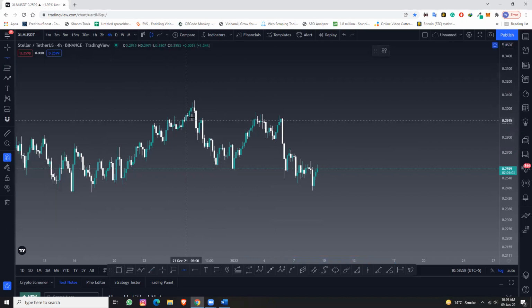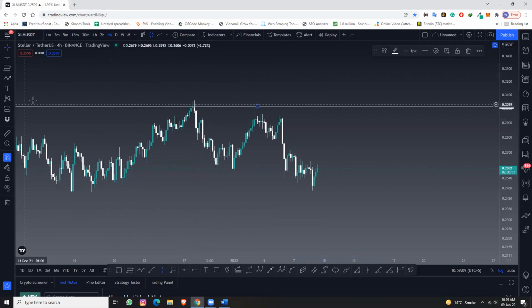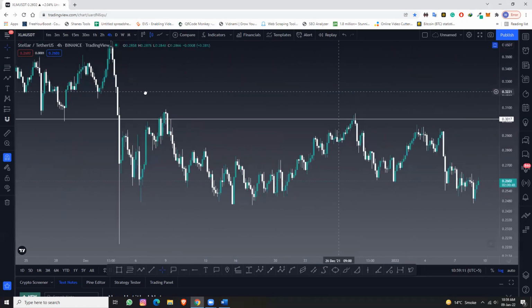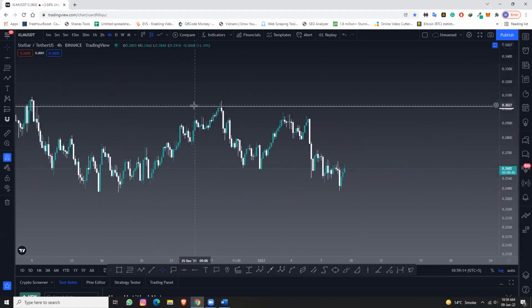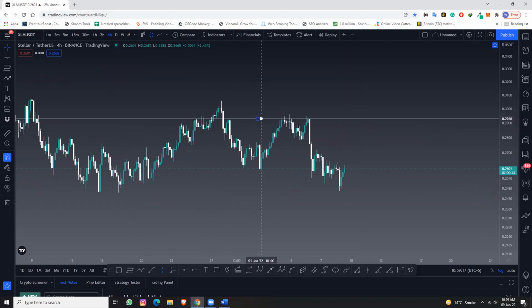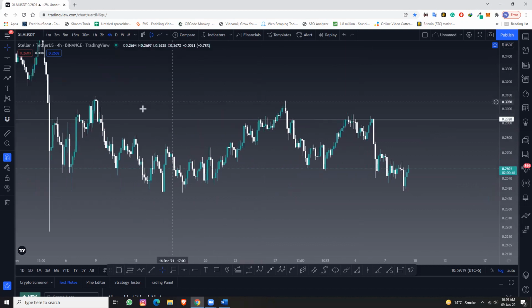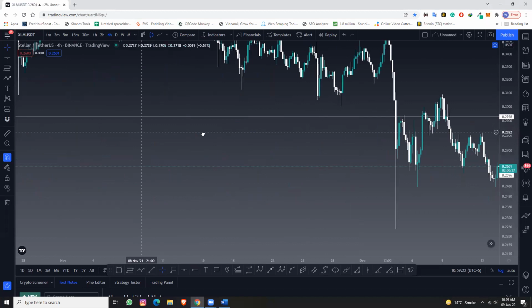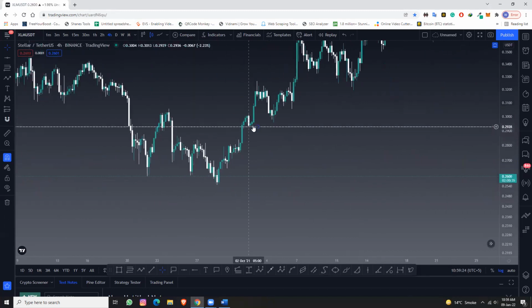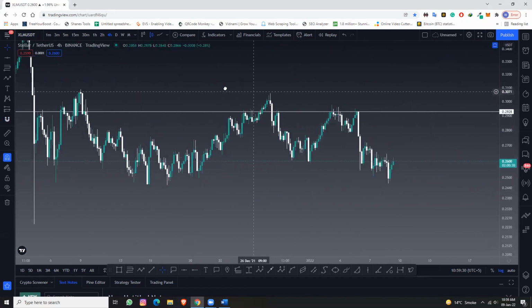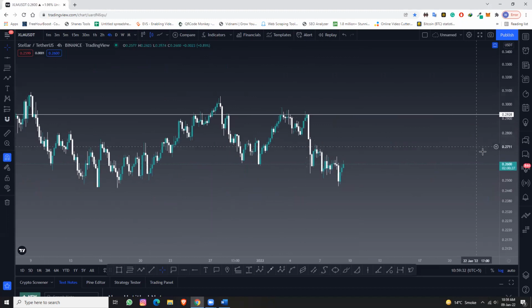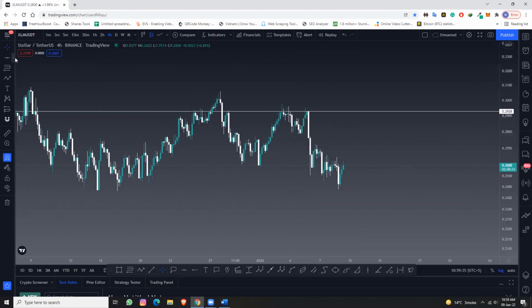The second thing is horizontal line. Horizontal line is basically used for support and resistance. If you want to know where the support is, where the resistance is, just use it. It will just come across your screen all over. You can see there, if I mark the resistance right there, here is the resistance, and it's coming across all of the screen. There you go. Here is the support, resistance. I will cover these things in the next video, how support and resistance works. So this is used for its purpose.